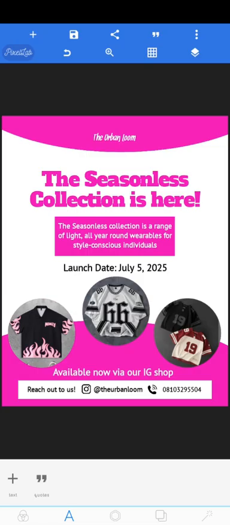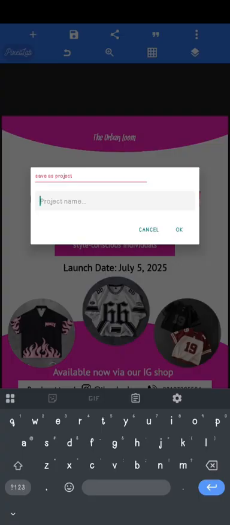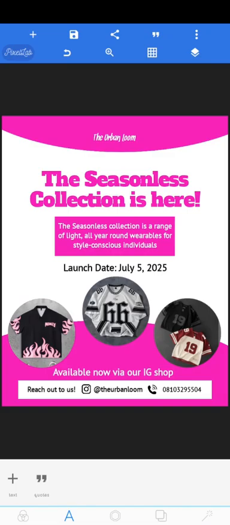Okay, there is something I want us to notice. In the previous video, I was talking about Photoshop editable file or Photoshop source file, which is PSD. Now, I mentioned something about Pixel Lab source file, which is PLP. So you can save this project as a project. Look at the top left corner, you see this plus sign. Then right to the side, you see this save icon. So you save as project. The project name, you can name it Seasonless Collection. So that way we are done saving.